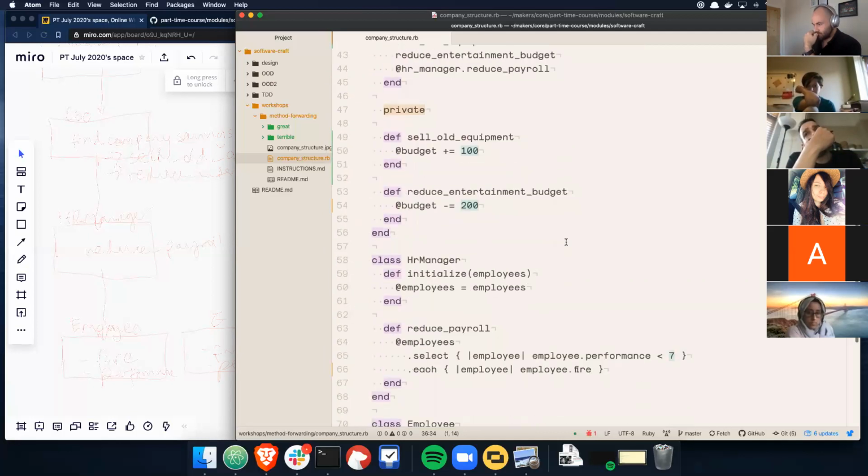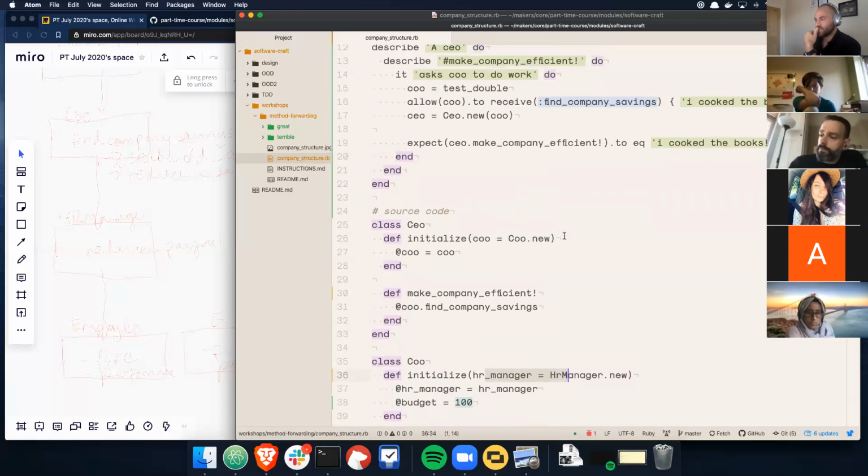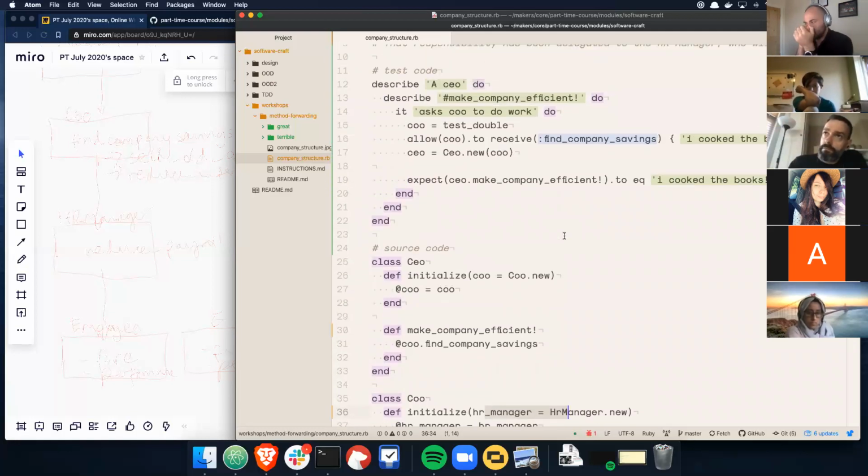So it's useful for mocking, but it's not useful for much else, right? Which part? The initial giving a default argument of coup equals coup.new. Yeah, it does both. So sometimes you want to be able to inject maybe different kinds of objects. So maybe you have a different kind of chief operating officer, or a different kind of object. So it allows you a little bit of flexibility at runtime to say, maybe I want a different object to be passed in. Okay. So it does help you a little bit, and it means you don't have to constantly set up a lot of your objects at runtime. It just happens by default.